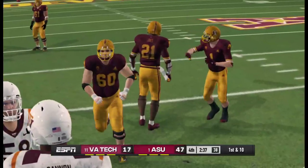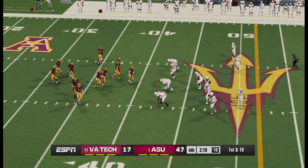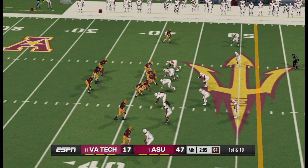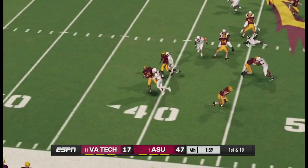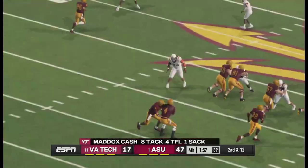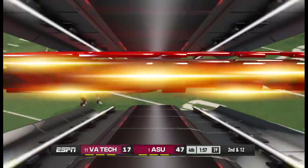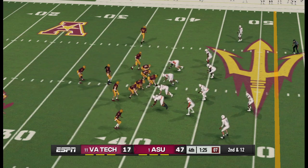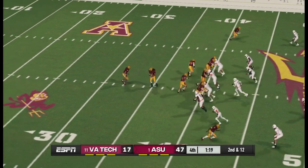I guess, though, interestingly, if you were to jump a pitch route, like if it's a pitch and you jump it, essentially that's a fumble. Yeah. Pitch, is it a fumble recovery? That would be a fumble because it's a backwards pass. So it's a fumble. It's an interesting thought, though. So if it's a forward pass, it's an interception. If it's a backwards pass, it's a fumble. I have seen that, but I've never actually seen it in a game to see what the game would call it. Because 2nd and 12. The game calls a lot of things really weird. Definitely.